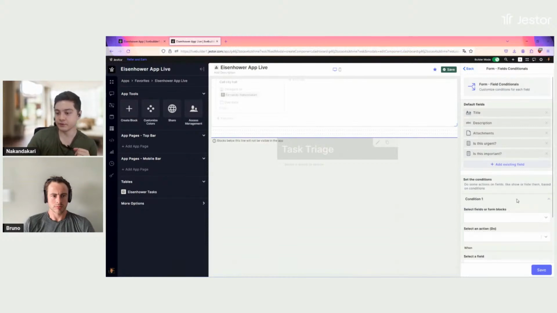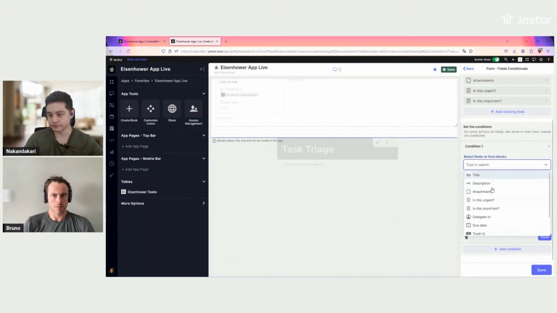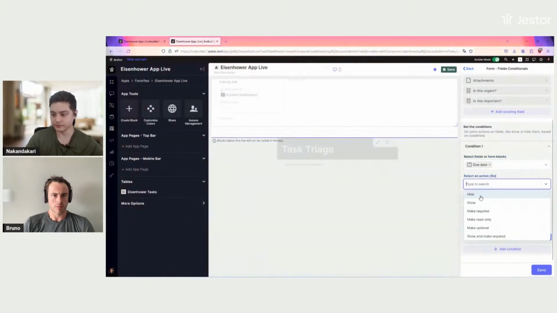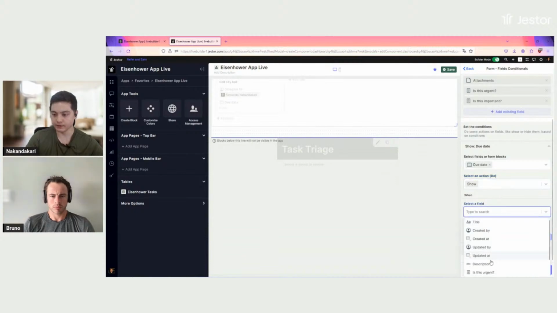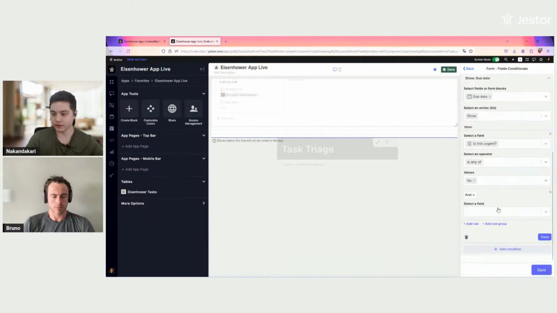And then I'm going to add conditions. Due date is only going to appear when something is not urgent and also it is important.